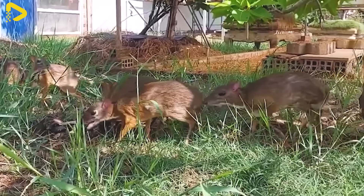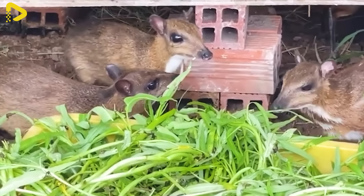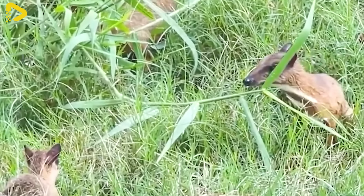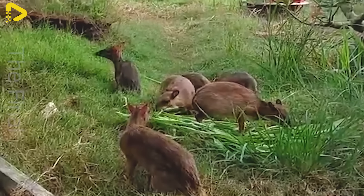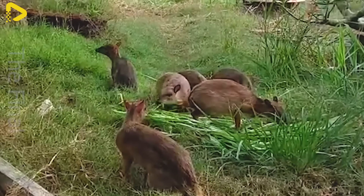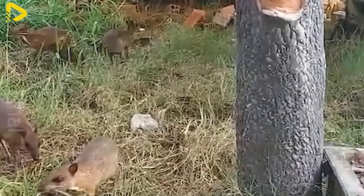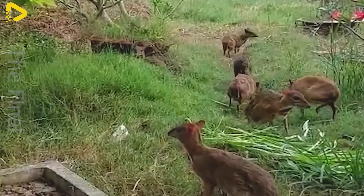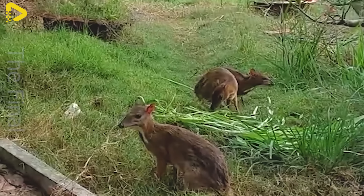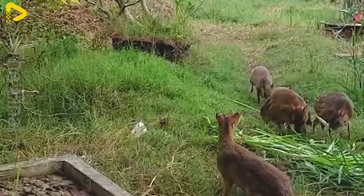First, let's visit the enclosure for the deer mice. The shelter is designed to be well-ventilated, with a frame made from readily available materials like bamboo or metal, as deer mice have relatively weak resistance to environmental factors. The minimum area for housing about 10 deer mice is 15 square meters. The cost of building the enclosure ranges from $200 to $300, depending on the materials and design used.